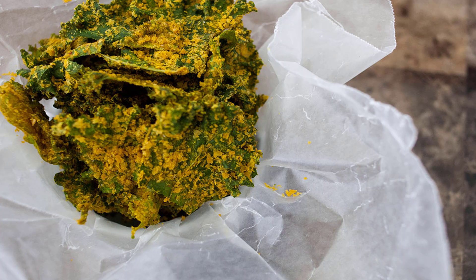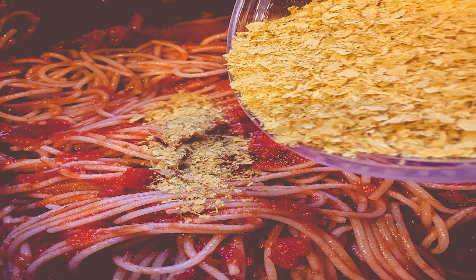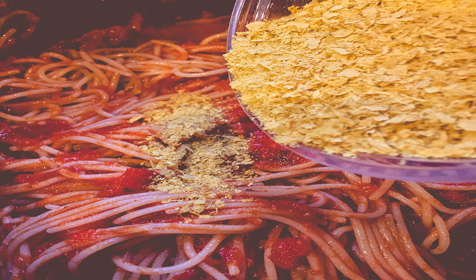Elizabeth Brown, a registered dietitian and certified holistic chef specializing in weight management, sports nutrition, disease prevention, and optimal health through whole foods, reports that beta-1,3-glucan is a type of fiber that may aid the immune system and help to lower cholesterol. Additionally, nutritional yeast is a good source of selenium and potassium. Thus, nutritional yeast may help lower cholesterol naturally and also naturally treat cancer due to its selenium content.